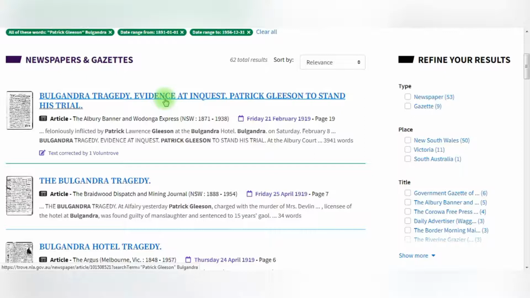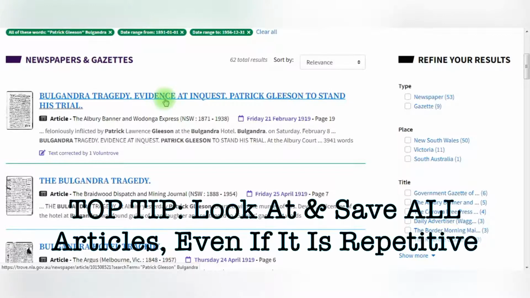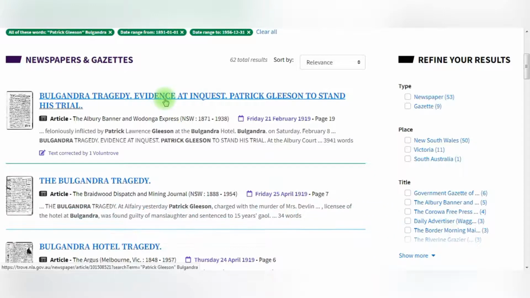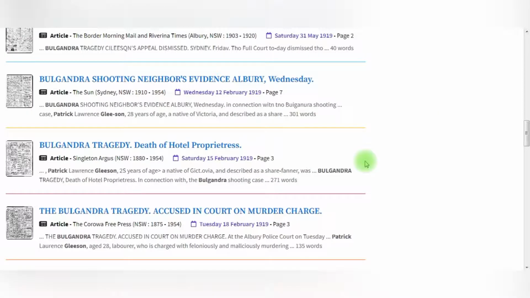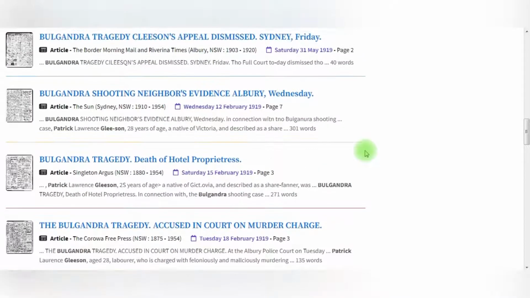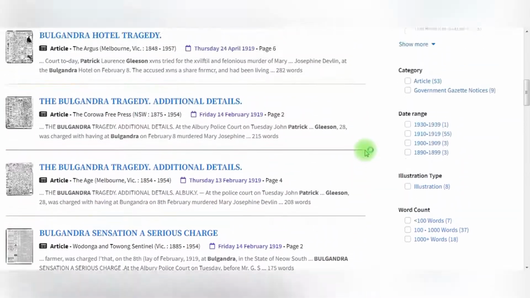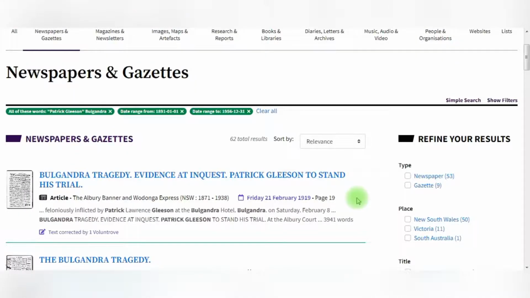You will definitely notice that some newspapers literally carbon copy the wording and the formatting of an article, which is, yes, repetitive, but it's really handy when some newspapers aren't the best quality and maybe can't be read that well. It's really helpful when another newspaper does the exact same article and it's a much better quality. But trust me when I say you're going to want to check every single article and probably save every single article as well.